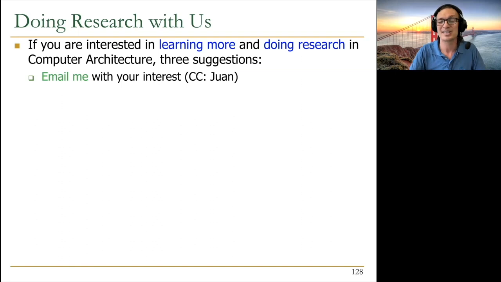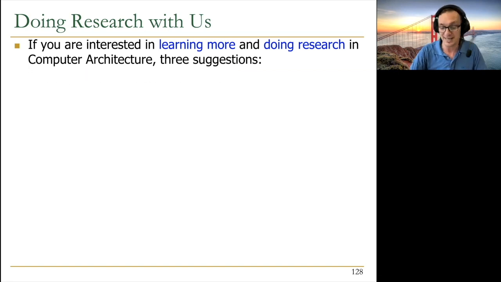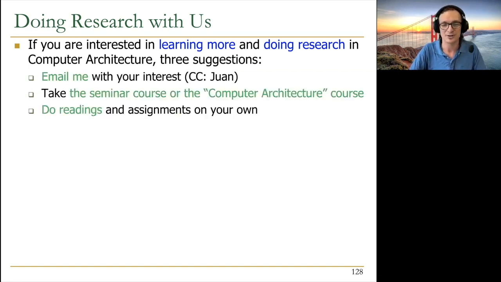So if you CC other TAs that you're familiar with, Juan being a primary one, that's a very good idea. Because if I forget, hopefully they will not forget. And you're also always welcome to email again or find me in different ways as well. I would also recommend taking the seminar course or the computer architecture course. That goes without saying. And if you're interested, hopefully you're doing some readings and assignments on your own. I know some people in the past have done a lot of readings and assignments on their own.